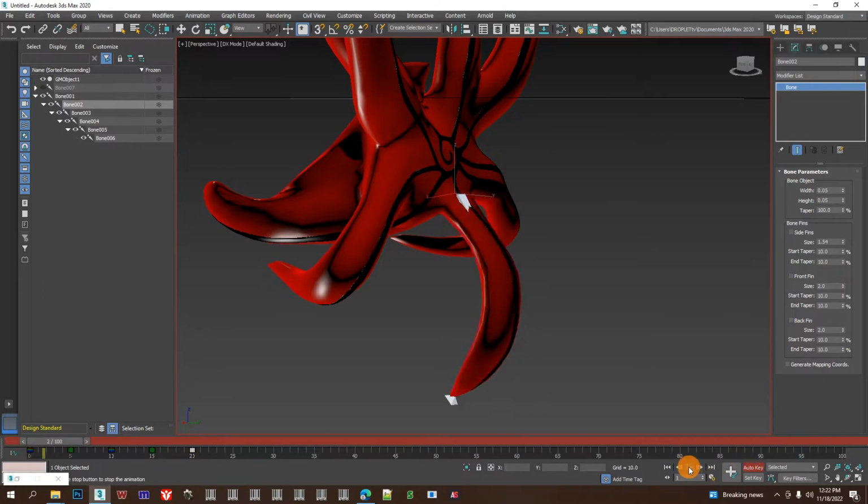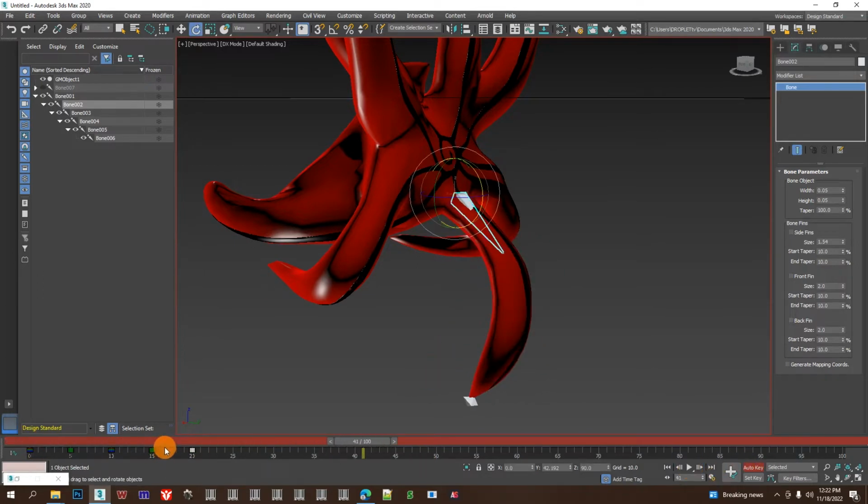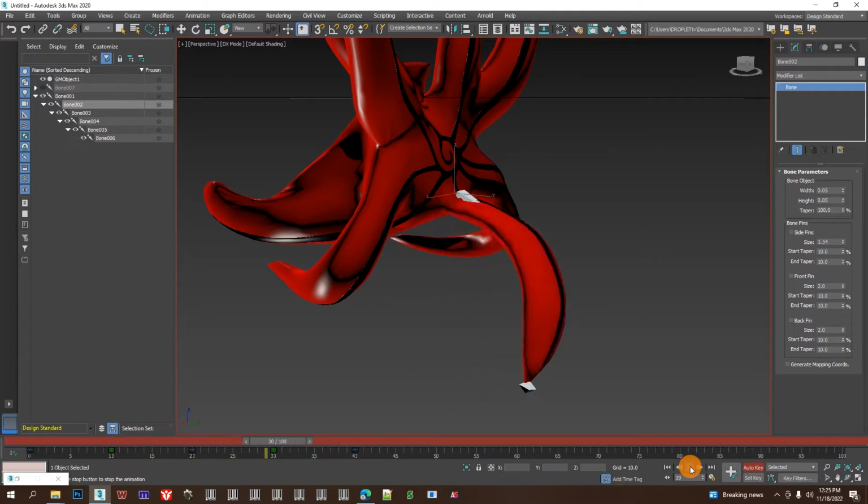Okay, if we play the animation, it's way too fast. Okay, let's go ahead and adjust it. Maybe we can put it to 10. You can highlight it, by the way, like that, and then drag it. If you want to drag a copy of it, then you press Shift on the keyboard before you drag it. All right, so there you go. We have now the first movement. Okay, but that's not all.